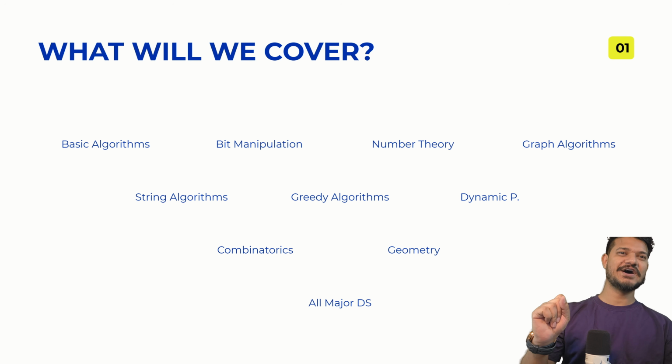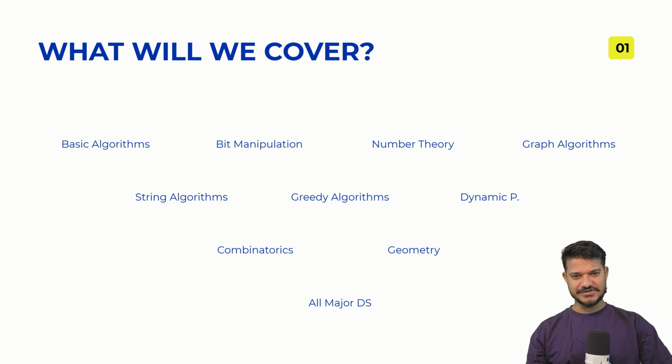Major data structures. Why do I say major data structures? Because there are a lot of data structures which may not yield the best result for your invested time, because they are not as frequently asked. For example, segment tree beats. This is an advanced data structure, and it's not that you won't see problems based on segment tree beats, but the probability is very, very low. So we will cover major data structures that are highly probable to appear either in competitive programming or in interviews.